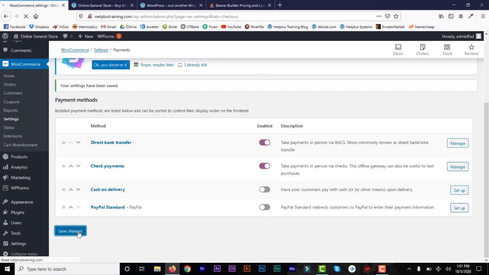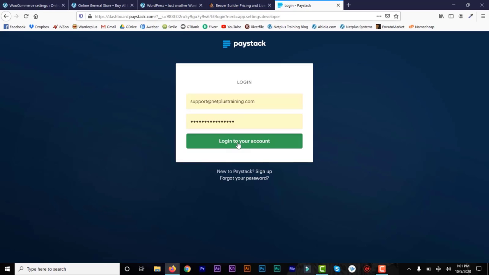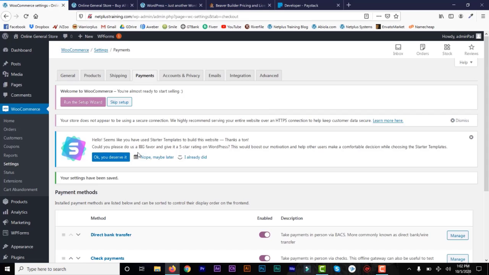So to add credit card, we can use Paystack and go through. There's the link in the description that will show you how to set up Paystack to accept payment. So I don't want to go through that. I already went through that in the first video, and also there's a link in the description on how to do that.